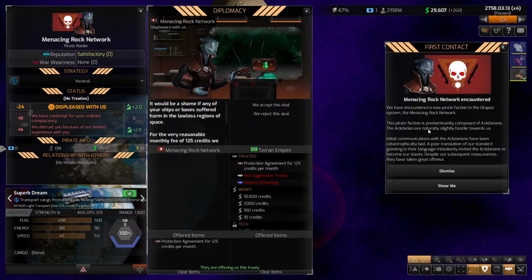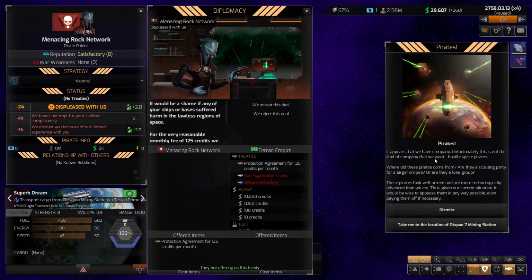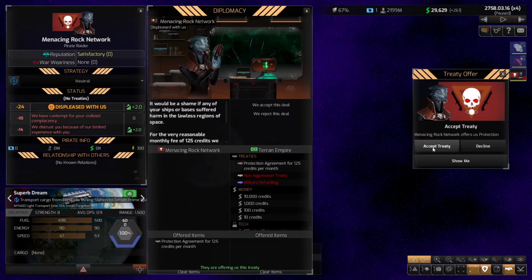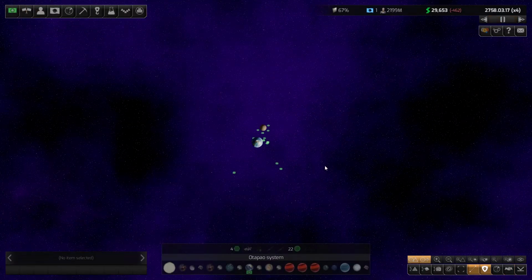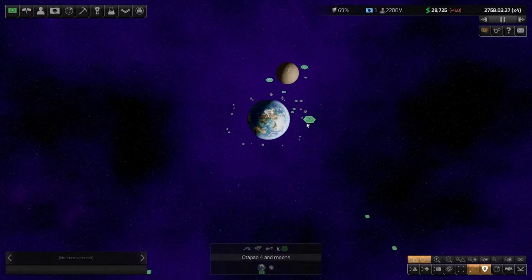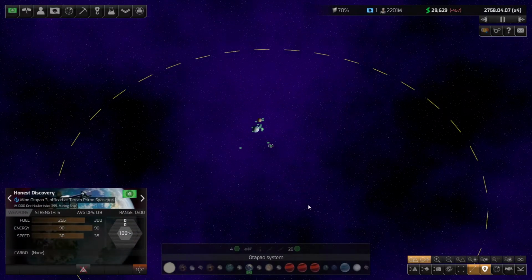Alright, well, here's our first pirate group. Initial communications, Octarians. Pirates. Now we should be asked to get protection. Offer us protection. Accept treaty. So that's going to be what we do for right now, because we're just starting out. We're not going to really have the fleet strength to mess with that.